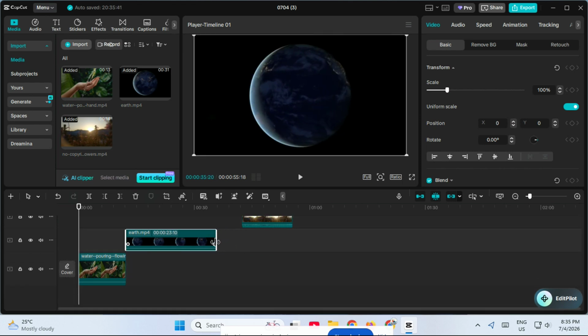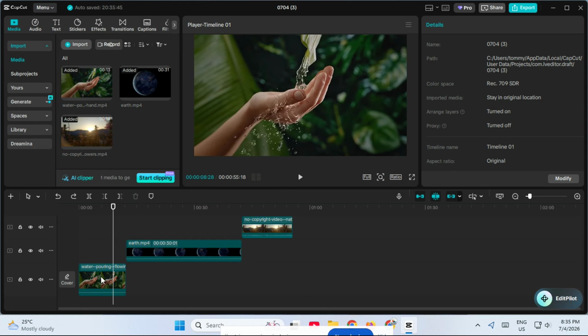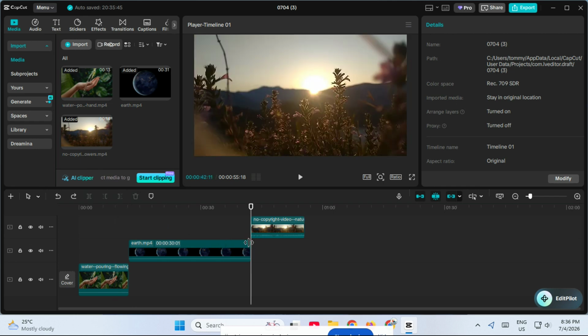Now the next step is to align the clips using a common point. This could be a clap, an audio spike, someone starting to speak, or any visual cue that appears in every camera angle. The goal here is to line everything up so all the angles match the exact same moment in time. Zoom in on the timeline if needed and use the waveform or visual frame details to get the clips as accurate as possible.